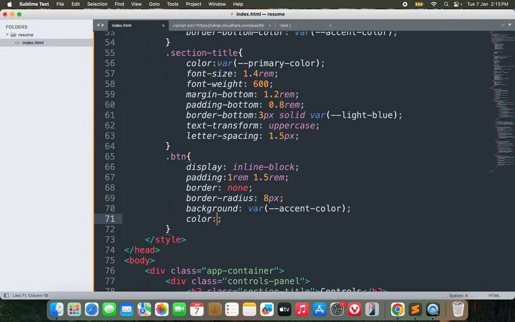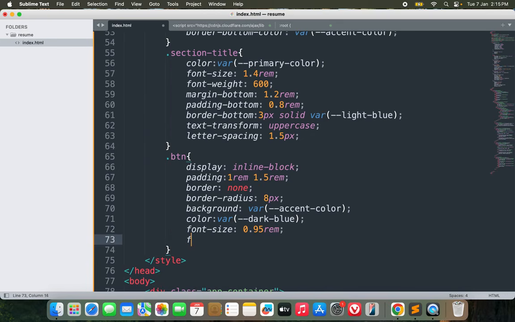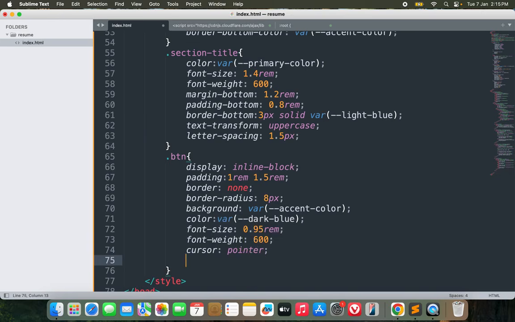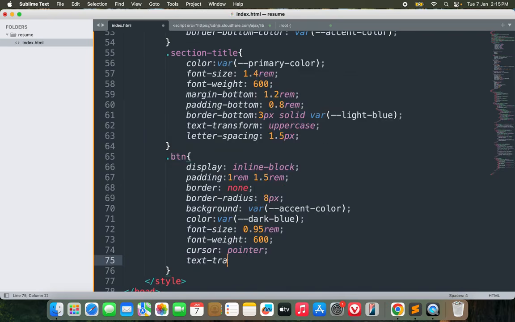Then color, it would be dark blue. Font size would be somewhere around 0.95rem. Font weight would be 600. Cursor pointer, because it's clickable. Text align would be center.